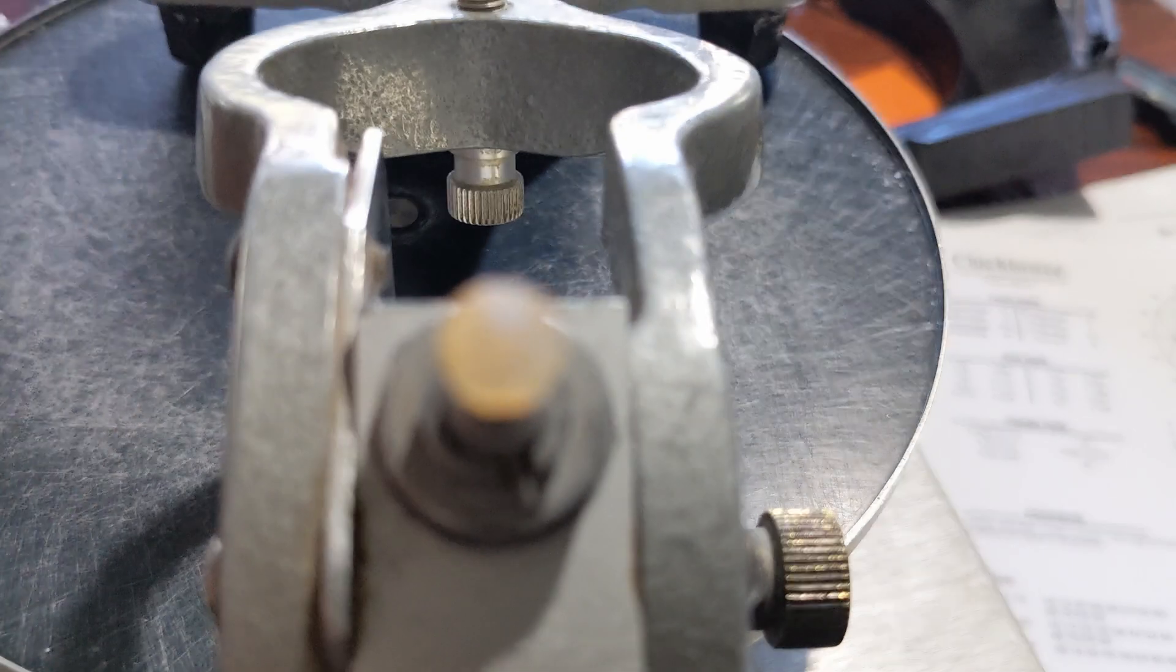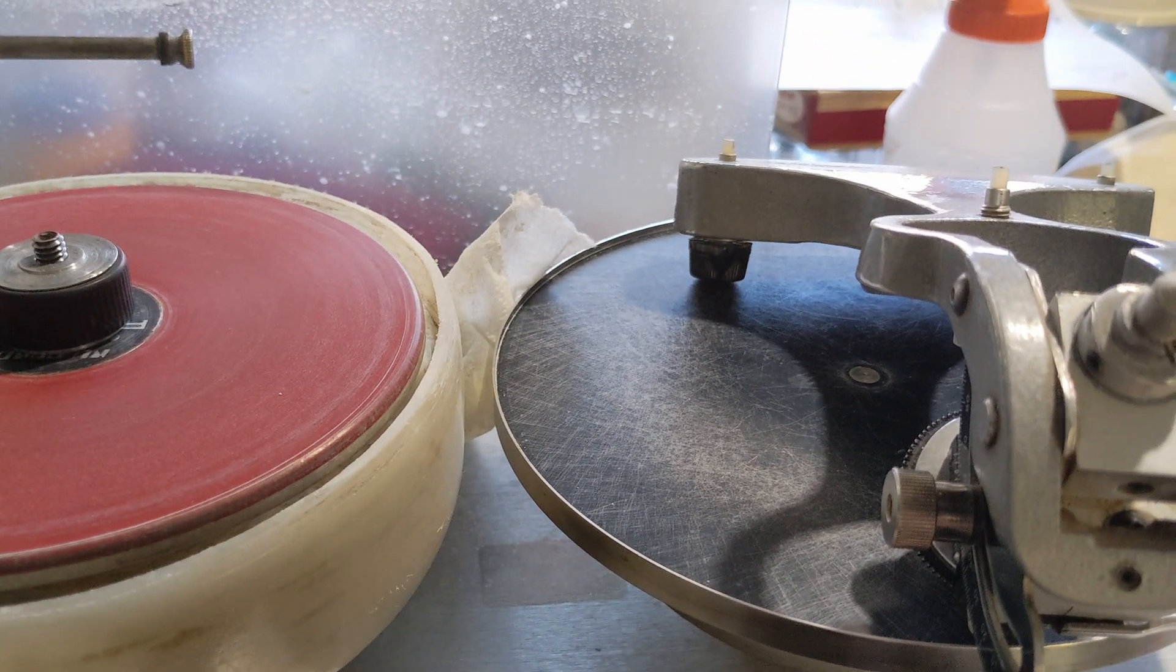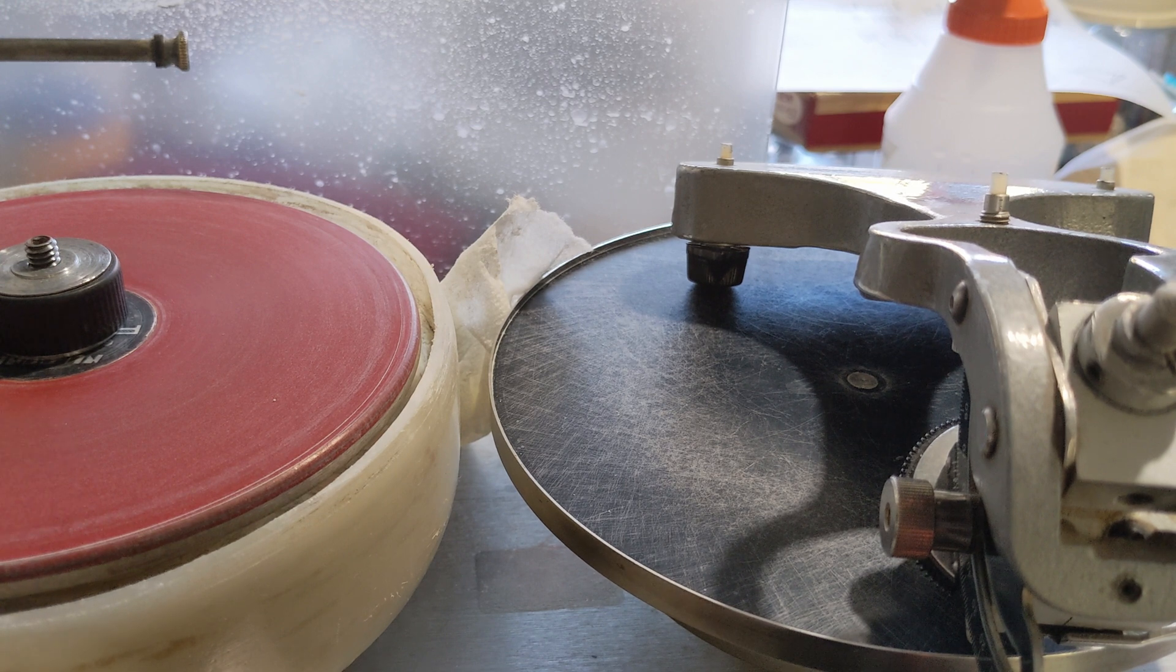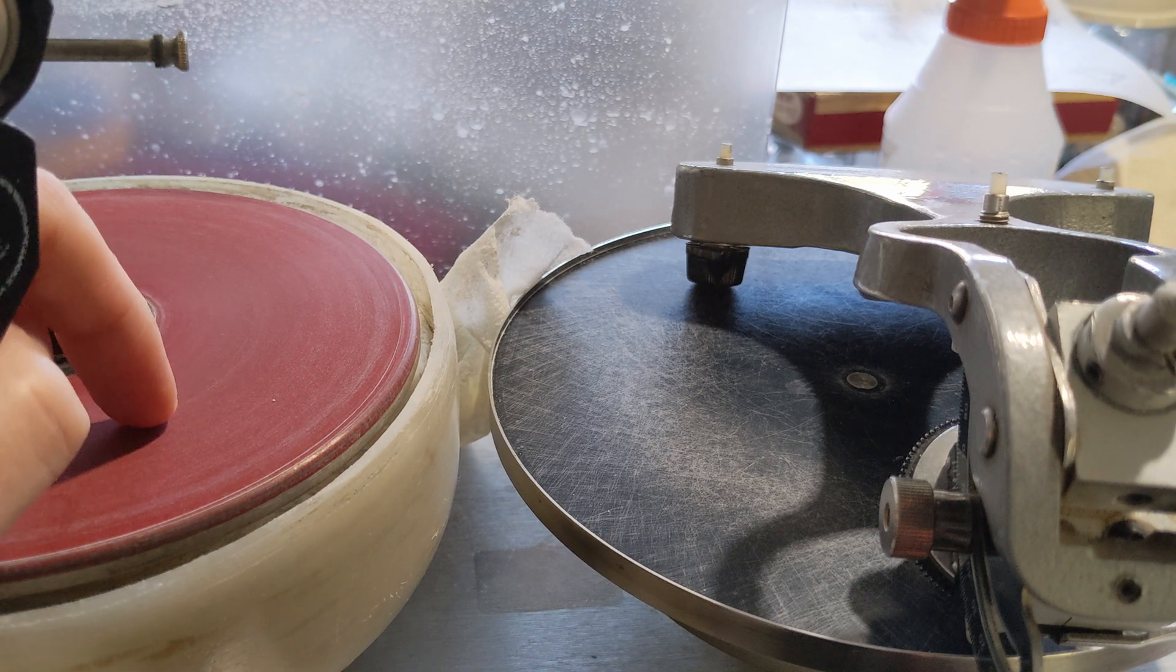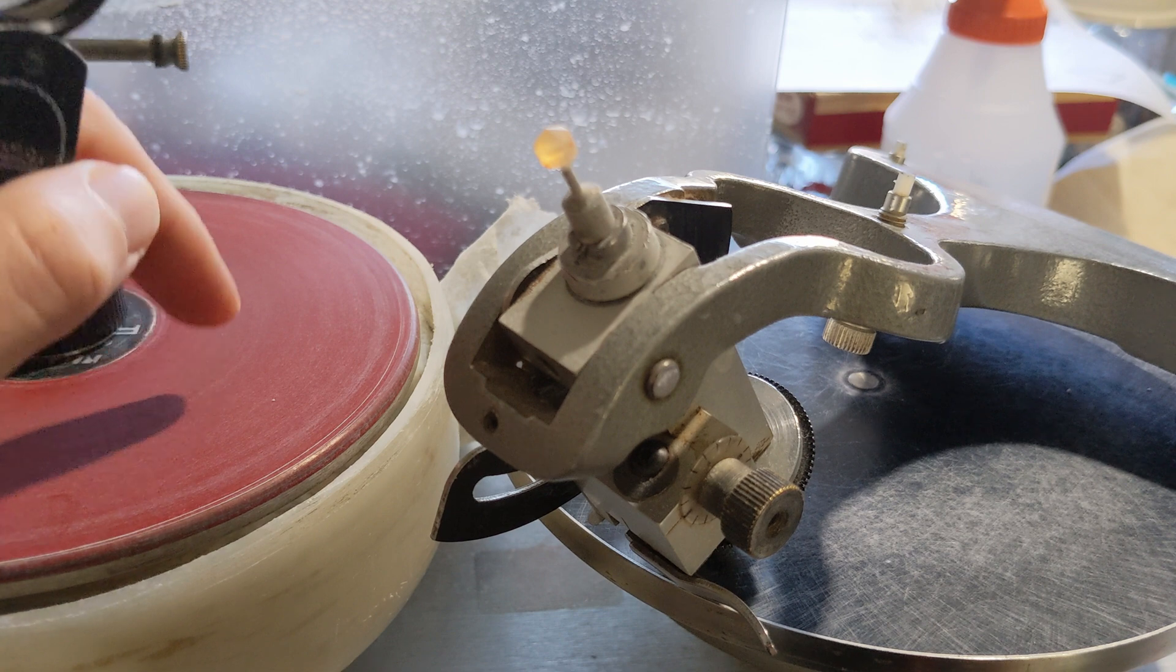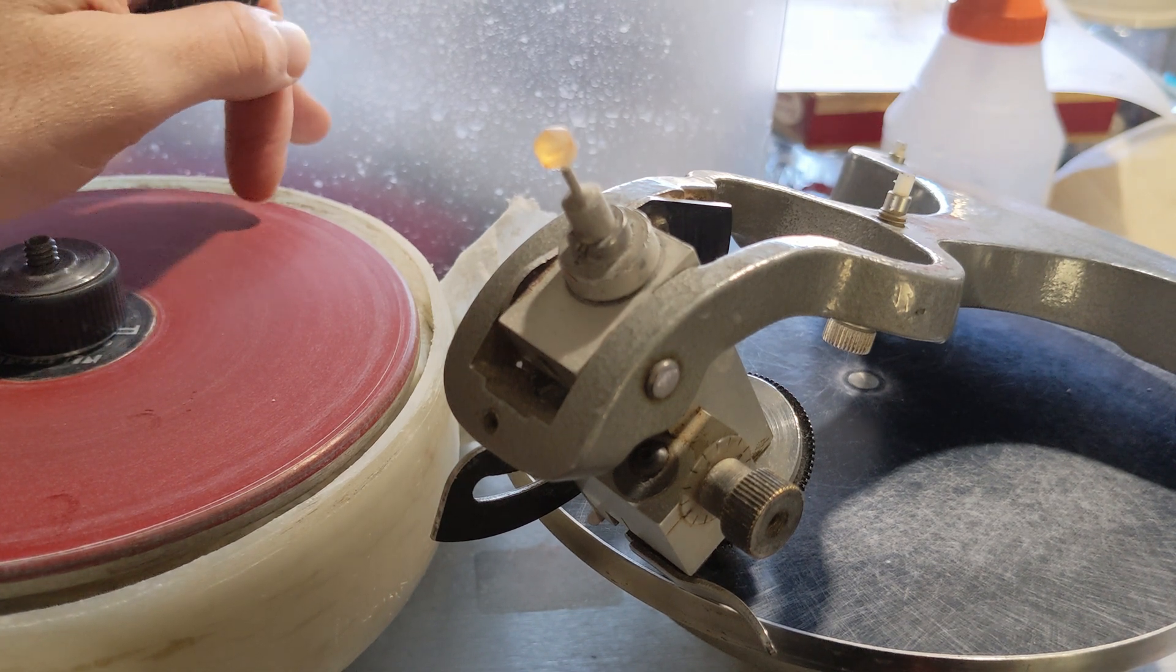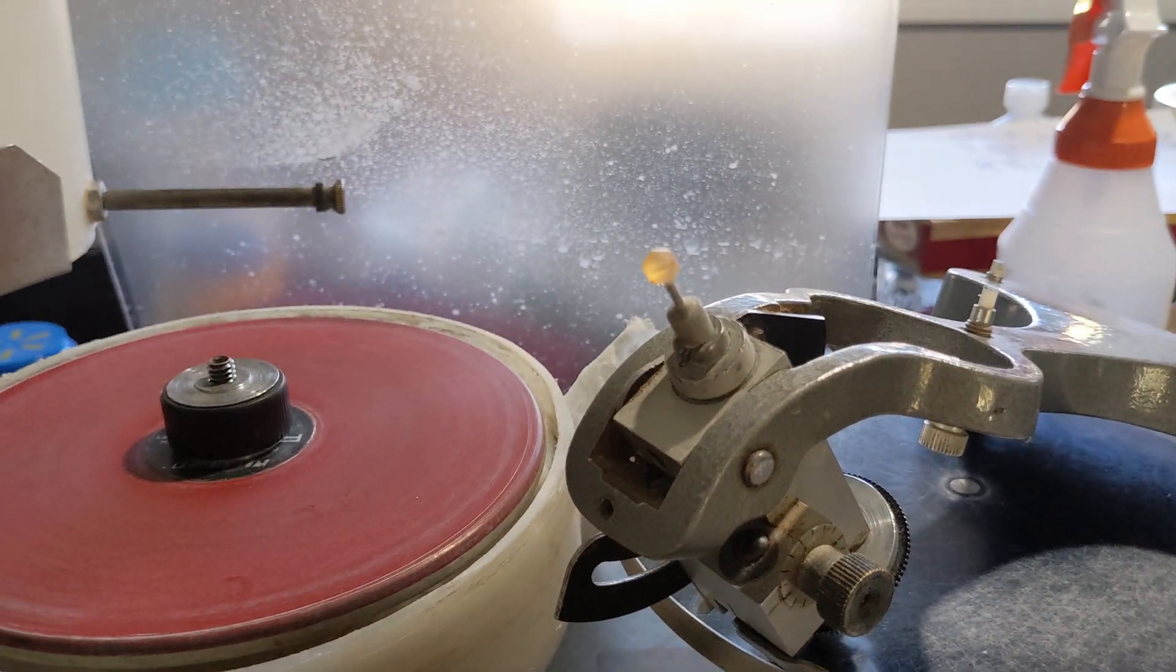Which is a Raytek Shaw resin bonded 600 disc. It's fairly worn in, so it cuts very slow relative to my 600 grit topper disc. But it does leave a much nicer finish and I can go straight to polish from this. Now the only thing with the resin bonded discs is that they require a lot of water, is my understanding. So I'm going to have to kind of flood it and things make it a little bit messy. You can see from the previous opal that I cut that the backsplash is a little bit dirtier than it normally would be at this point in the cutting process.